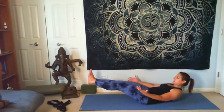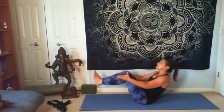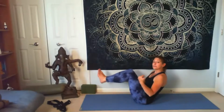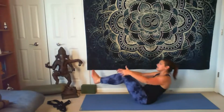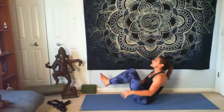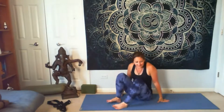Lengthen this out. We're not coming all the way down. Pull it back in. Lengthen it out. Pull it back in. Keep going. Link it with the breath. It needs to be a vinyasa, right? Inhale, exhale. Two more. Inhale, exhale. Inhale, exhale to cobbler. Soles of the feet together. Whew. Close your eyes. Sit up tall.